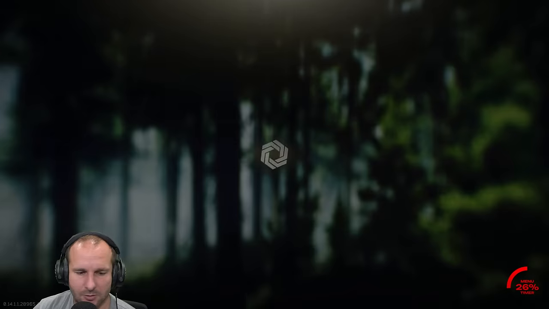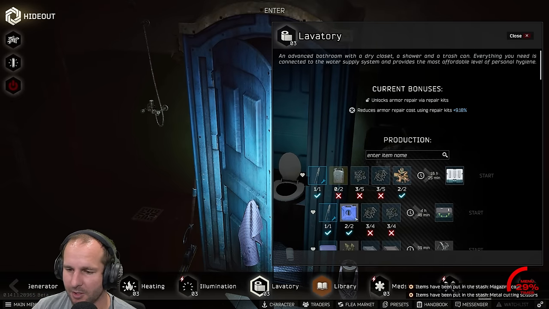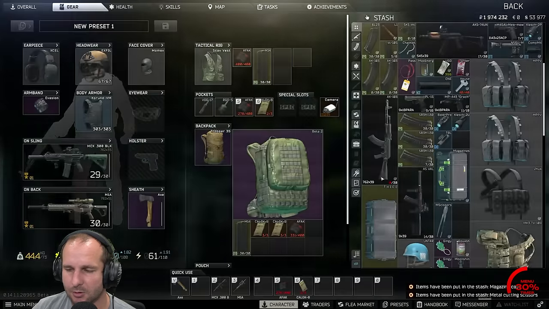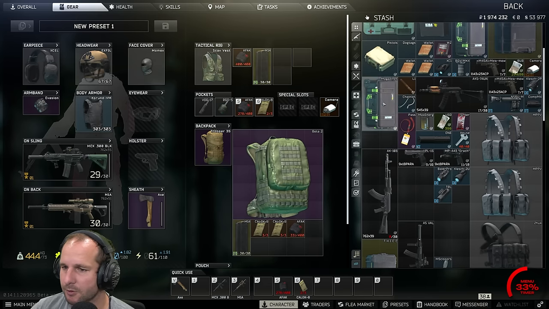Just made a mag case? Oh, nice. I think I make another one. Oh no, I need more bolts and screws. Don't need that. All right.